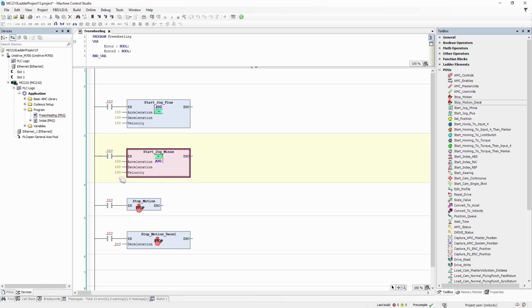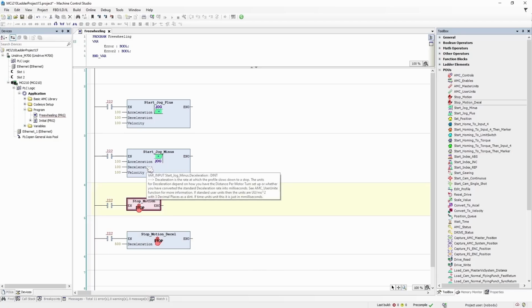You'll notice that I put a positive value for the jog minus. And that's because the jog minus is taking care of the direction. So the inputs still stay positive even though I'm trying to go the opposite direction. Here, you'll notice that I get to select the deceleration rate. The reason why this one has a deceleration rate and this one doesn't is this block just uses the previous deceleration rate.